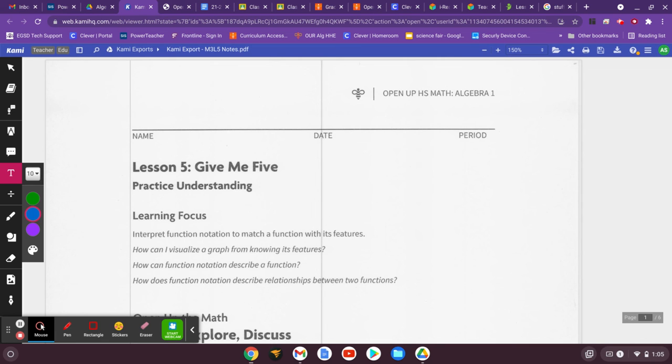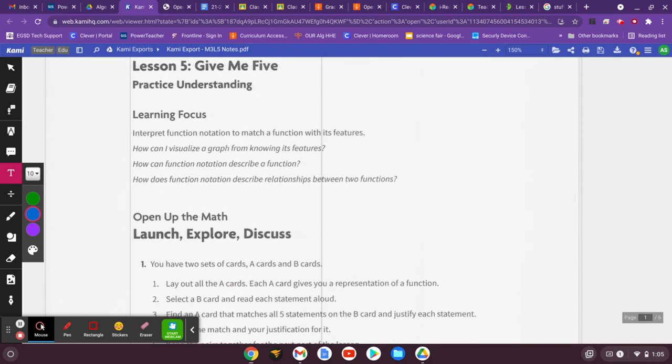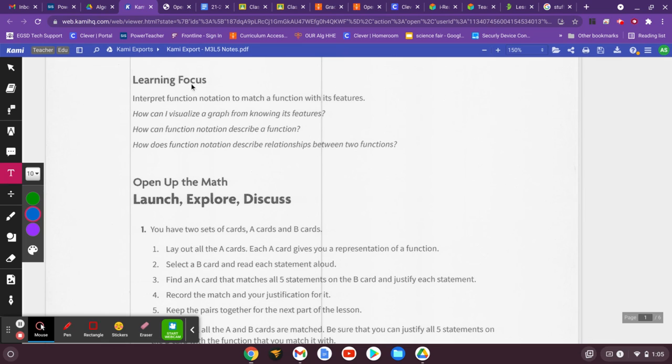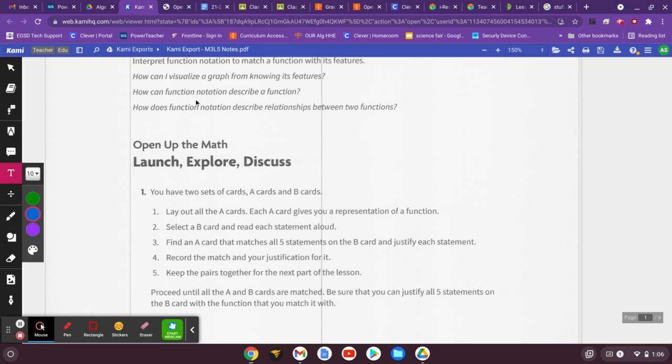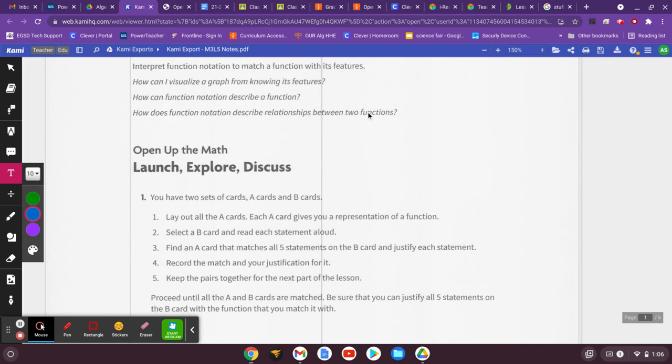Give me 5. We are going to interpret, just basically figure out different ways of writing about functions. So one will be a graph form, or a table, or an equation, or a situation, one of our representations. And then the other one is going to have details from the various features, and we'll try to match them together. So we will have a visual, we'll practice our function or interval notation, and some of them will have two functions that we're comparing.